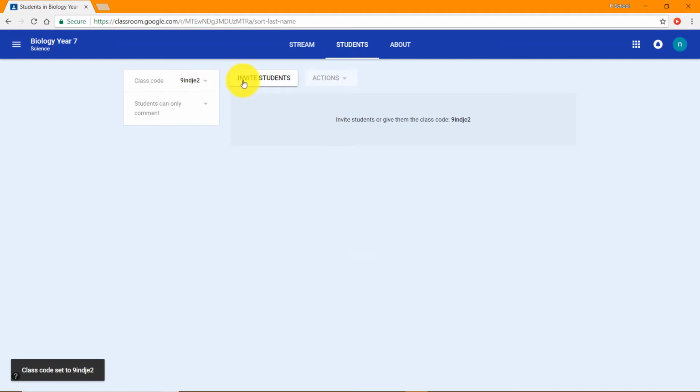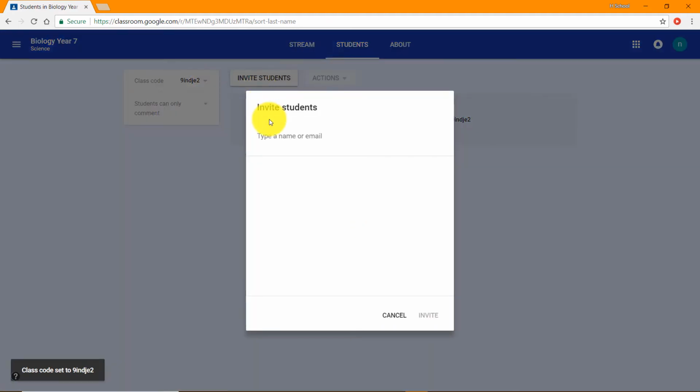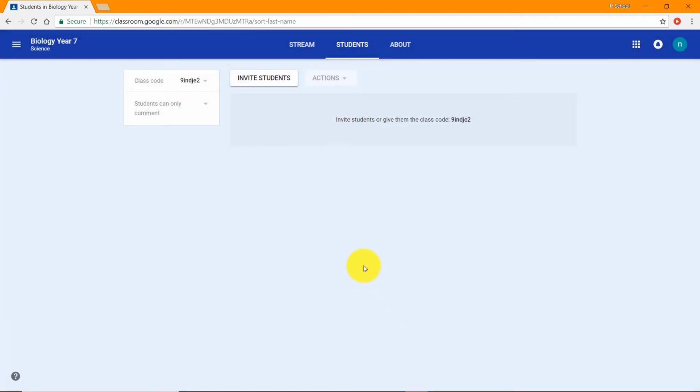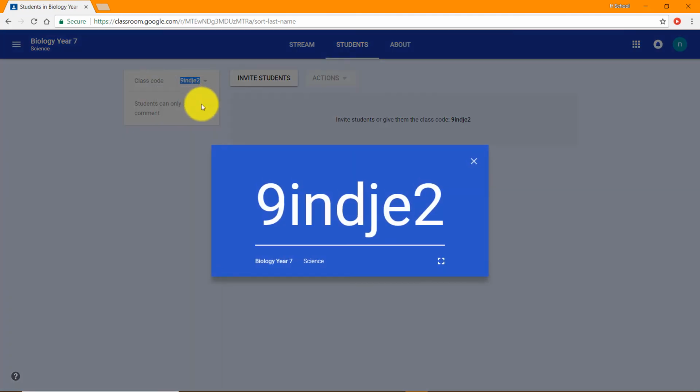To connect students to your classroom, it is possible to invite students in groups, however this needs to be set up by your administrator in advance. Personally, even with younger students, joining via the class code is simple and they only need to enter it once. By clicking Display, this code can be presented to your students, ready for them to join.